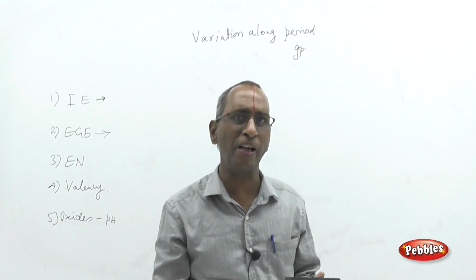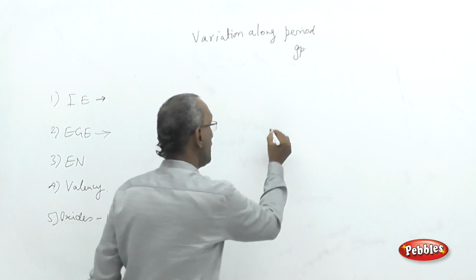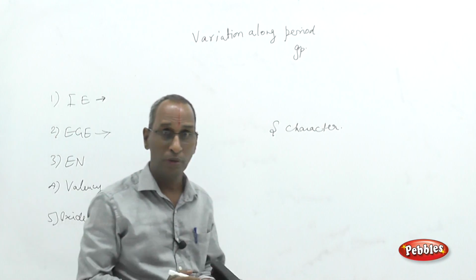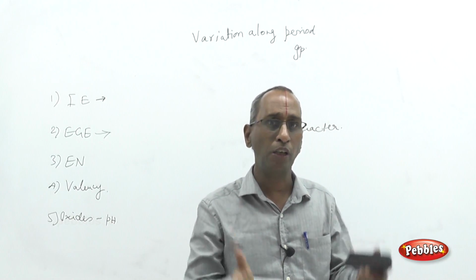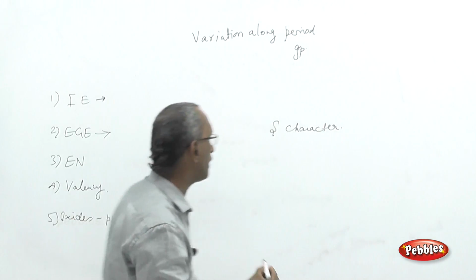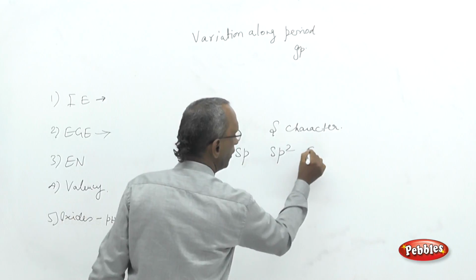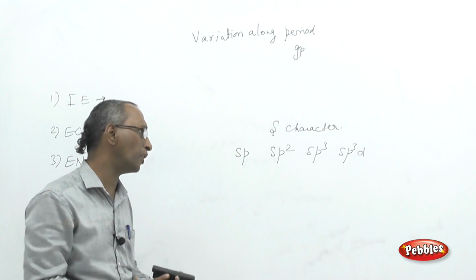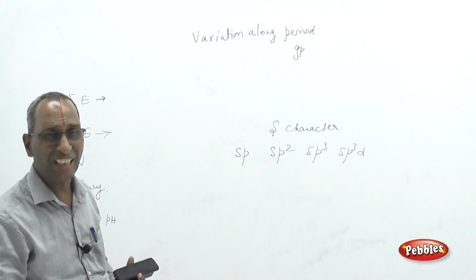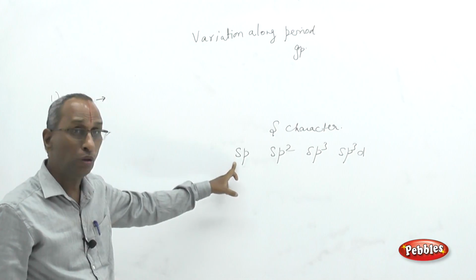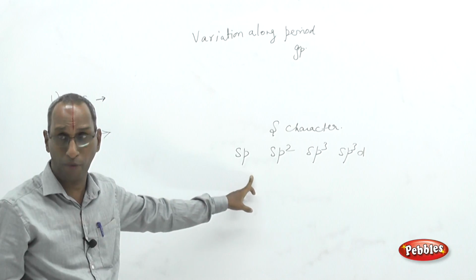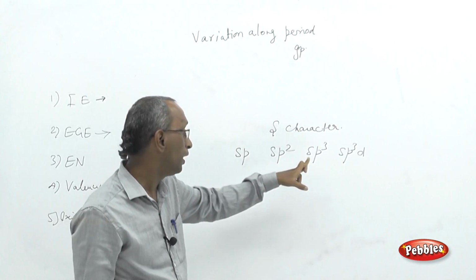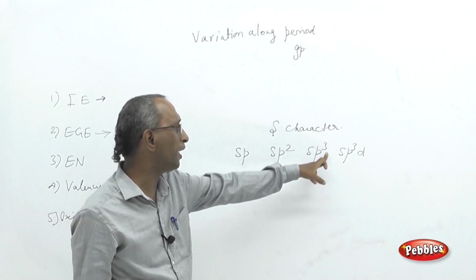In covalent species, temporary intermediates are C plus and C minus, as we say in this context. Lastly, there is one phenomenon called s character. What is meant by s character? In hybridization, we have studied that hybridization is the phenomenon of mixing of atomic orbitals to give rise to hybrid orbitals. Important types of hybridization are sp, sp2, sp3, sp3d. In chemical bonding and molecular structure, in valence shell electron pair repulsion theory, we have studied these types of hybridization. One s orbital and one p orbital overlap in sp. In sp2, one s orbital and two p orbitals mix. In sp3, one s orbital overlaps with three p orbitals.